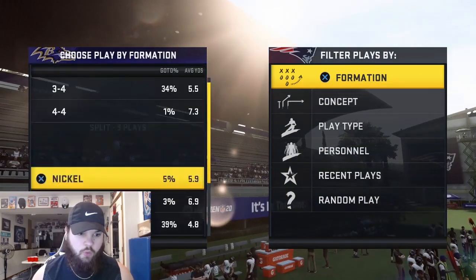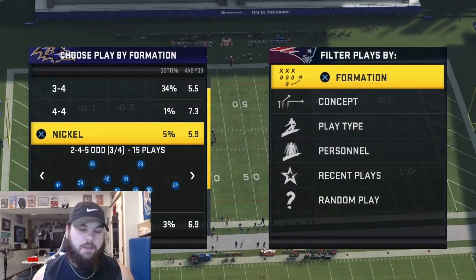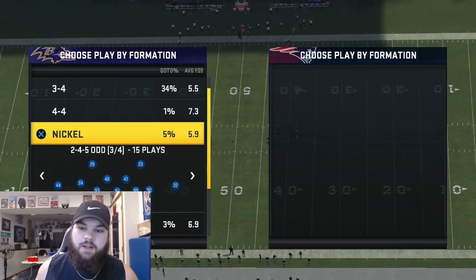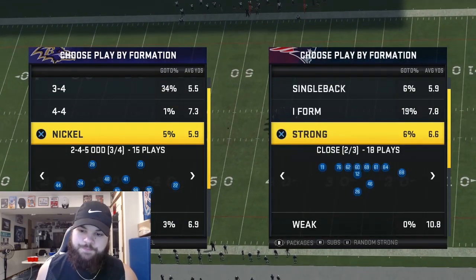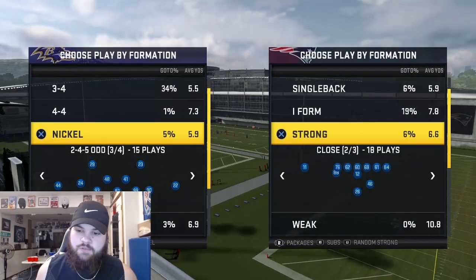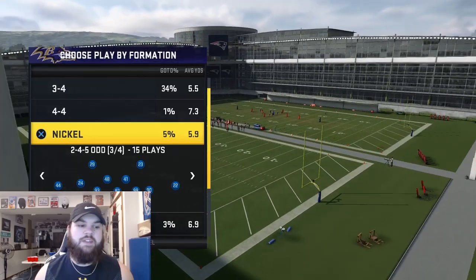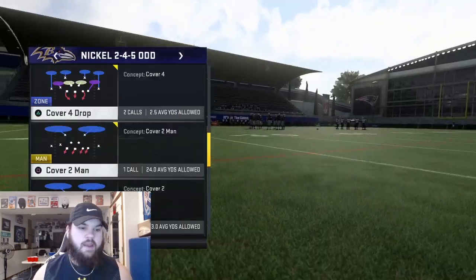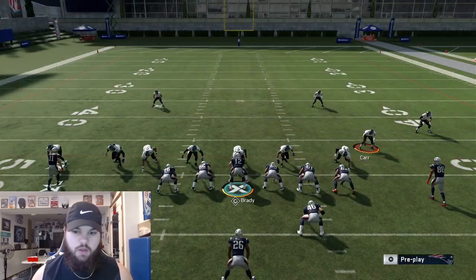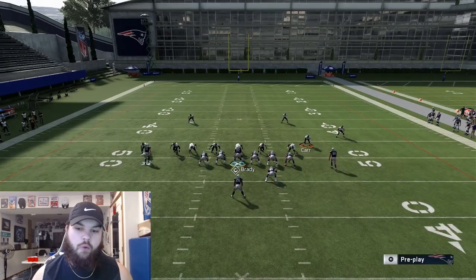So what we're going to do now is show you guys pretty much the best run defense for two receiver run formation. That's strong close, even I-form slot. As long as they have two receivers, this is pretty much the best. We'll just show it up against the HB dive right here. It's going to be the nickel 2-4-5 odd, and it's going to be bench blitz 3. So we're going to right D-pad, down the right stick, L1 R1, QB contain.